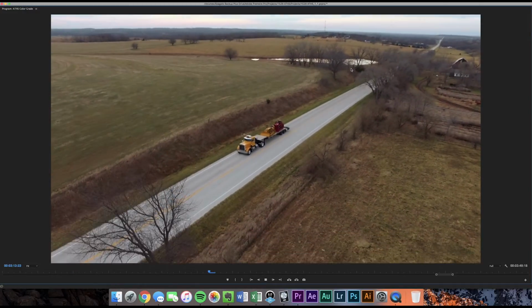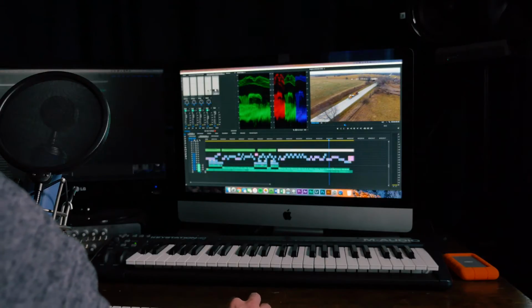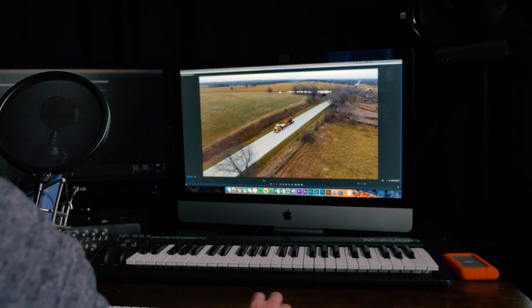It looks more filmy. So side-by-side comparison here, I'm going to bump this out so we can just look at this side by side with this thing full screen.